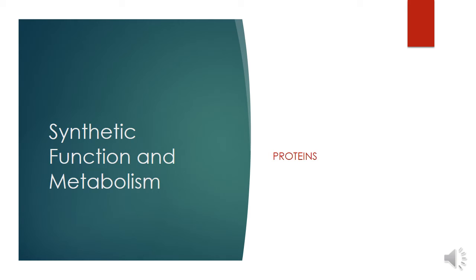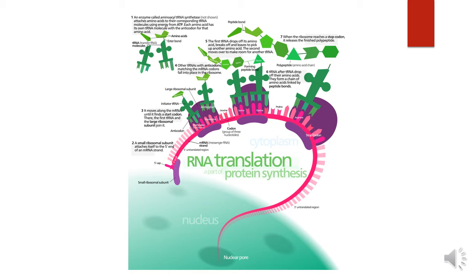The next substance that we're going to talk about for metabolism and synthesis in the liver is the production of proteins. This diagram is not something that you necessarily need to memorize, but it serves as a reminder for those of you who don't quite recall all of the steps in the production of proteins. There's nothing special in the liver about the production of proteins. The liver produces protein just like every other cell in the body through a series of RNA translation and protein synthesis.